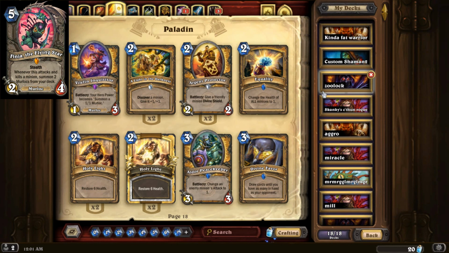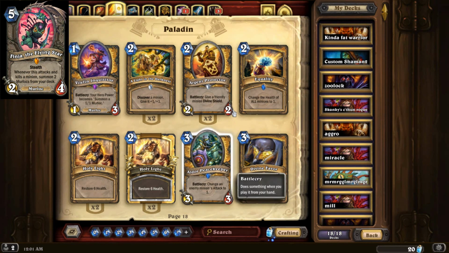It is a 5-mana 2/4 on its own, so it's not that good. But it does summon 2 Murlocs out of your deck. The only downside I see to this card is that you have to attack and kill a minion. Your opponent can't attack into it and then your opponent's minion dies. You yourself have to attack into it. So I don't think it'll be that good.